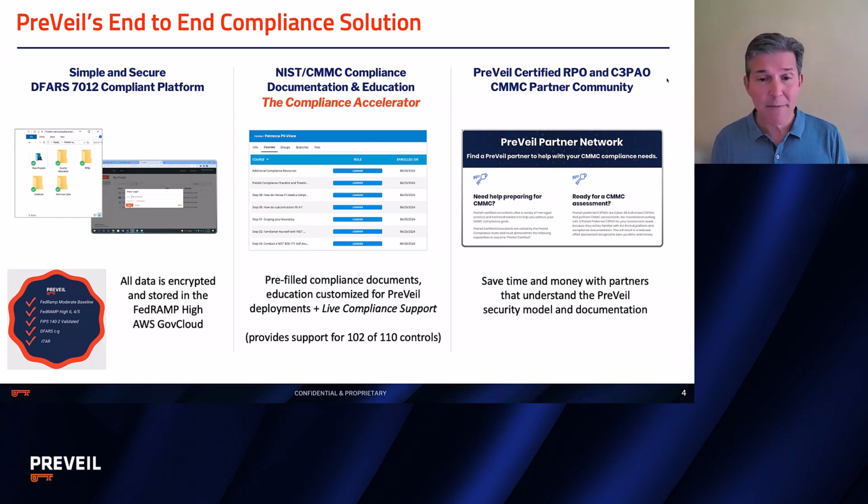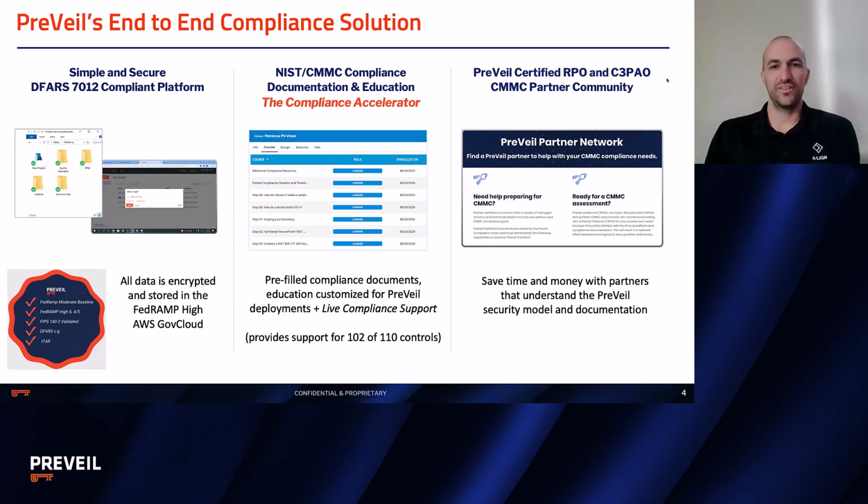Matt, maybe you can talk for a second about the importance of the documentation content and quality in the assessment process. Yeah, absolutely. So, obviously, documentation is critical. Even in the current CAP, it outlines that organizations seeking certification must submit to the C3PAO the system security plan and supporting documentation. It's really going to be critical for us to validate and ensure that you're meeting all the controls and the control objectives. Some key pieces that we look through are pieces of evidence that we may request of you and interviews of key personnel, but the documentation is really supporting all of that.